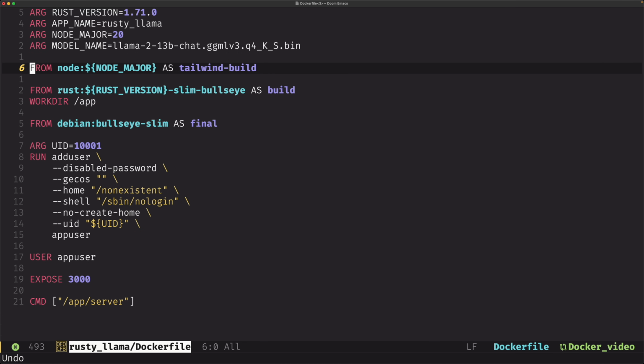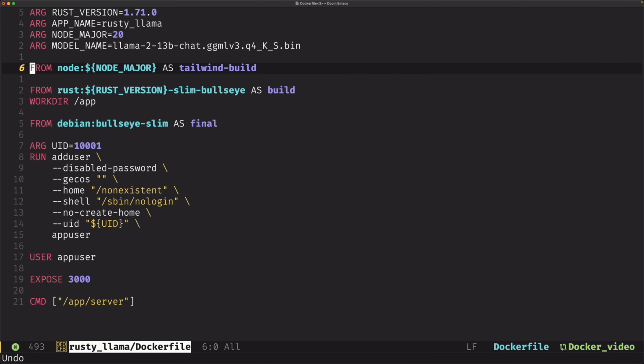The image with the Rust build tools on it is based on Bullseye Debian, which I think is Debian 11. And Debian is known to be kind of a stable distribution, which unfortunately means that it doesn't always have the most up-to-date packages. In fact, they're usually fairly old. Consequently, it doesn't have the latest version of Node, and Tailwind CSS relies on a fairly recent version of Node.js. So we can't actually do the Tailwind CSS build on the Rust build machine or the Rust build container. We could kind of bend over backwards and install the latest version of Node and Tailwind CSS on the Rust build machine, but you kind of have to jump through some hoops to get that working.